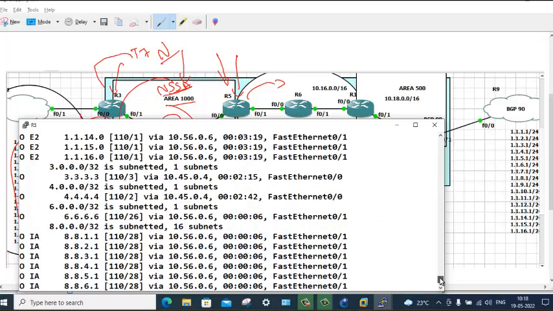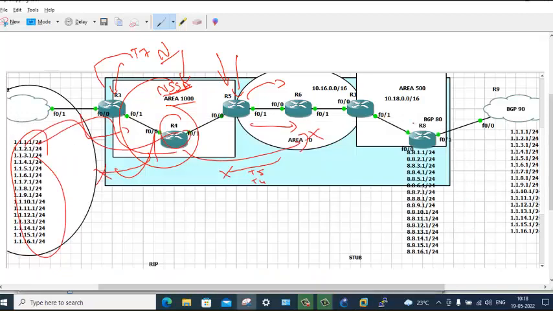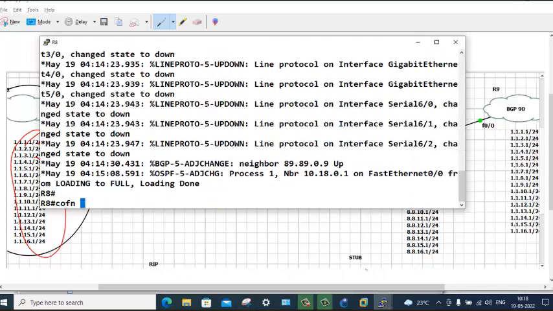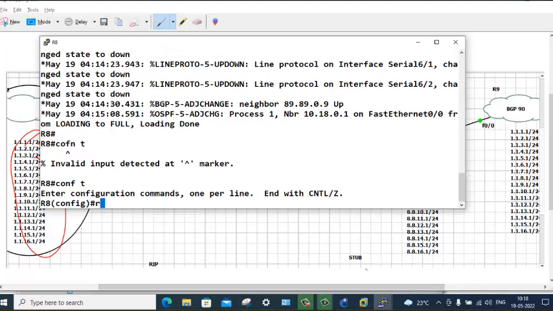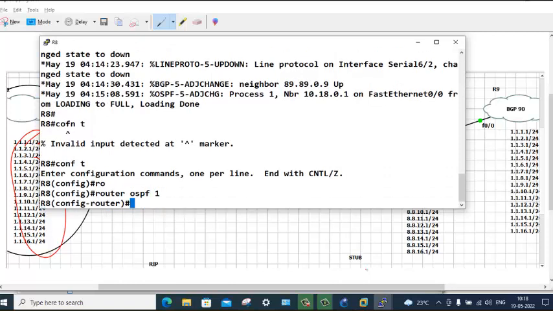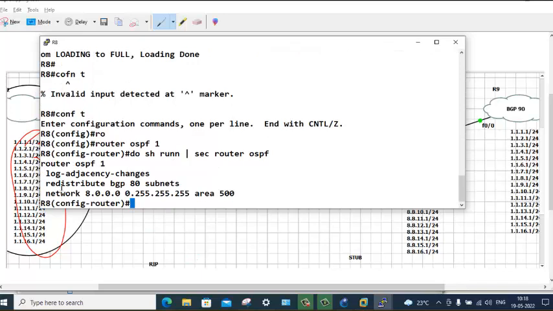I need to go and change the type as E2. That is also a very important factor. While redistributing, under router OSPF 1, do show run section router OSPF. We should change the metric type while redistributing. Only then the path cost will be added. See, the metric type is not added. We learned this a long time back.